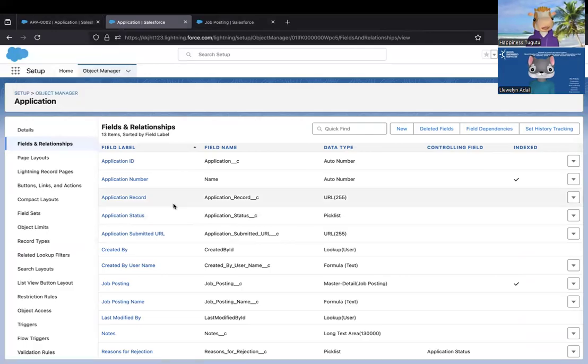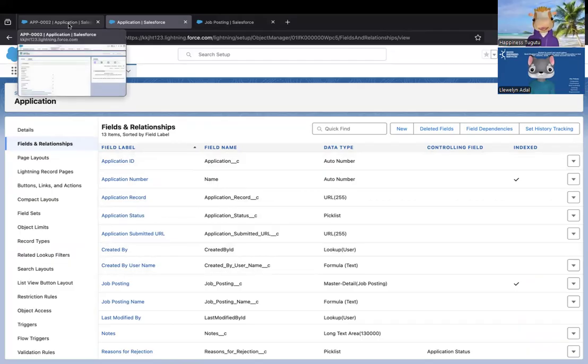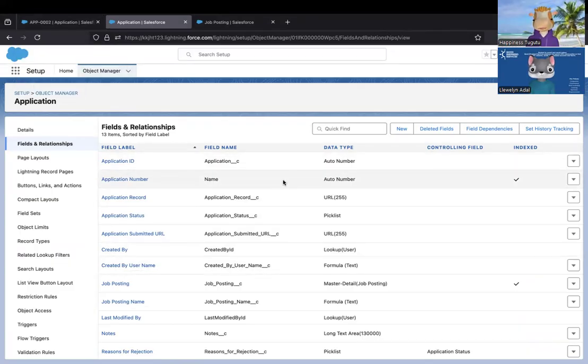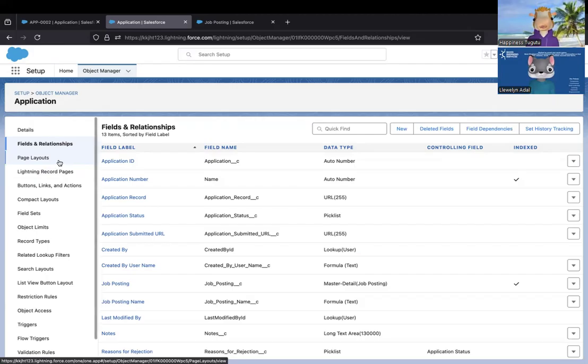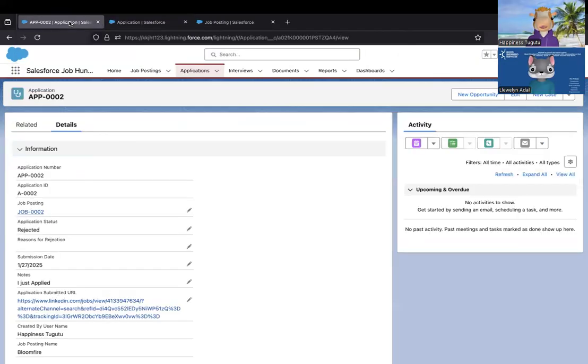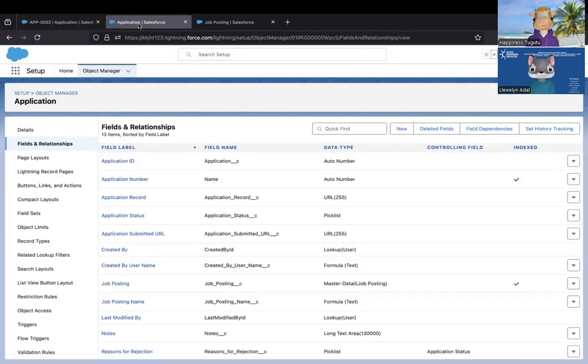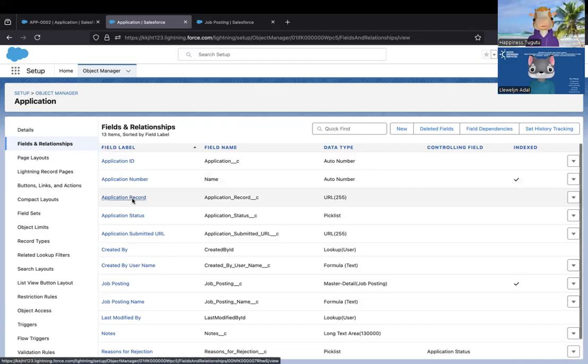So then now, can I go back and see if it's there? Well, okay, but where do we need to put it? That's the whole point, because when you click on it, it's supposed to go to the application. If you look on the application, stay there. Go down. There goes application record. It's right there. You see the third one right there. Okay. So now where are we supposed to put it though?